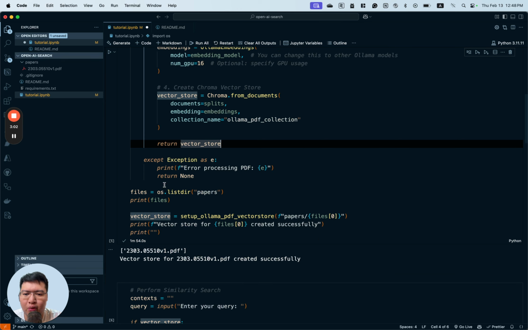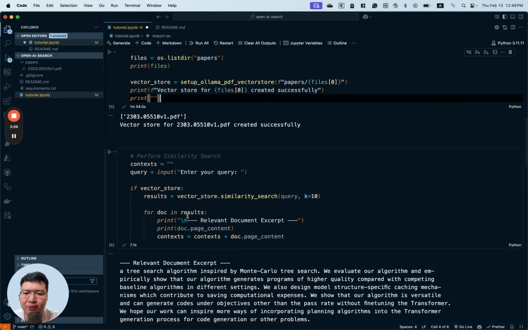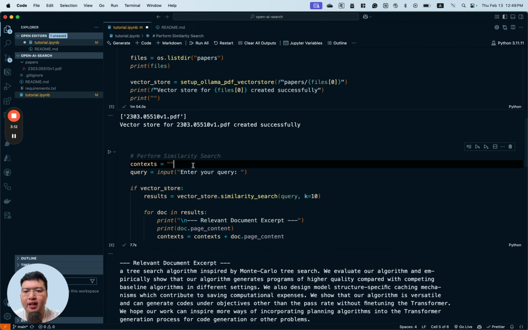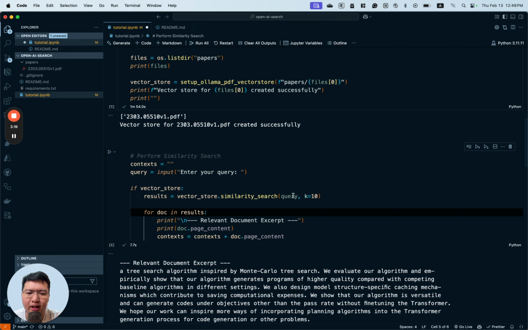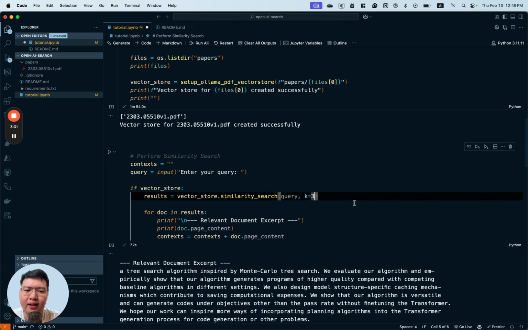To do that, we list the papers within the directory of the file and create a vector store from there. Once it's ready, we can create a context that we collect from the results. We set the similarity search on the query, which is the question we ask the vector store to find similar content, and we return the top 3 pieces of content most relevant to our question.